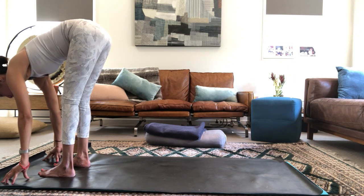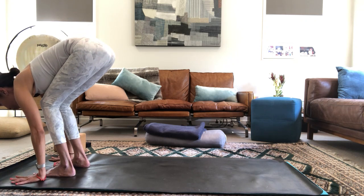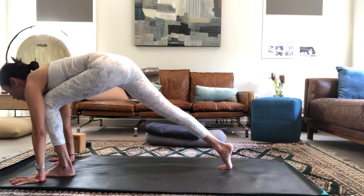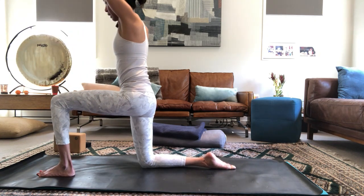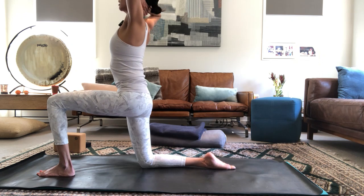Inhale, keep the fingertips on the floor, reach your chest. Keep reaching forward, hands flat onto the floor, step your right foot back. Keep it long, heel reaches back, thigh presses up. Bring the right knee down, release the right toes, arms forward, and then you rise. Lifting the belly, tailbone down, interlace your fingers, reach.